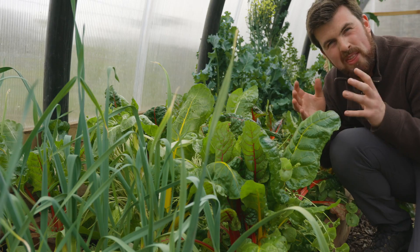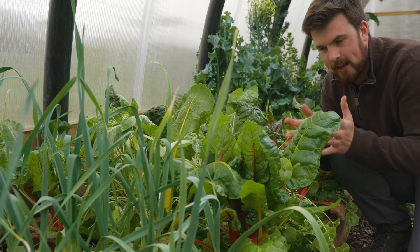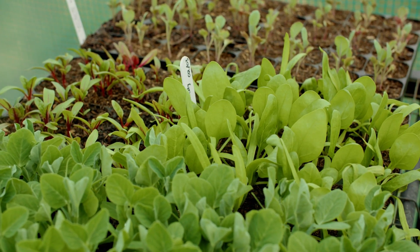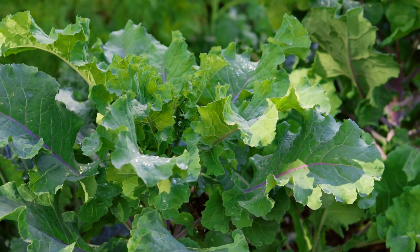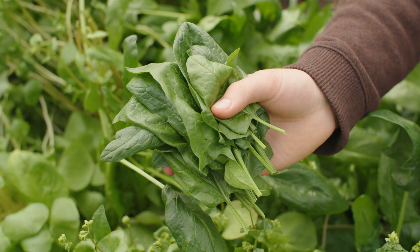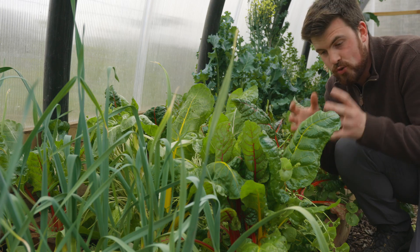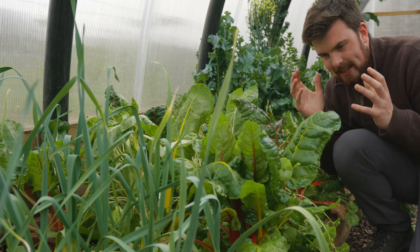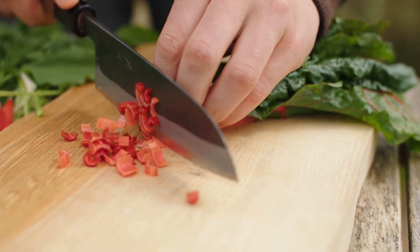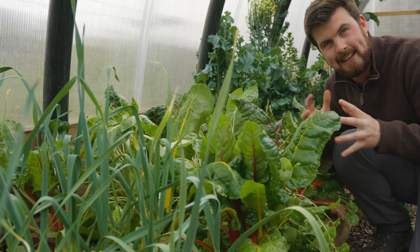I'm going to group three crops into one: Swiss chard, spinach, and lettuce. All of these grow really quickly and you can start harvesting their baby leaves within a matter of weeks. You can even put kale into that mix as well. Within seven to eight weeks you'll actually start getting some considerable harvests, but in terms of having those young green leaves for adding to your salads and adding freshness to your diet, these — including kale — will grow really quickly and you'll be surprised how soon you'll be harvesting their leaves.